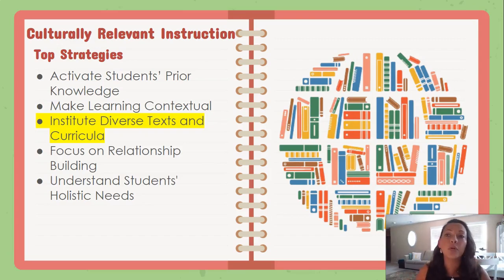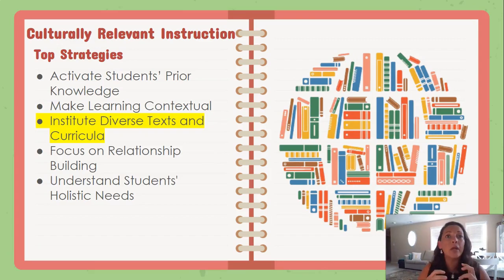Take inventory of the books in your classroom library. Do they include authors of diverse races? And then think beyond your classroom library. Consider the posters you display on your walls or what you have hanging on your bulletin boards. These are small changes you can make to make your classroom more culturally responsive.